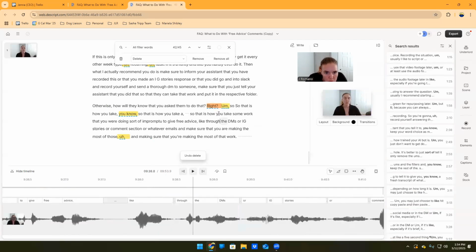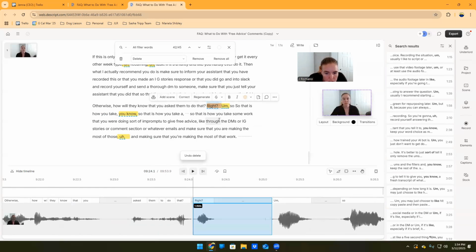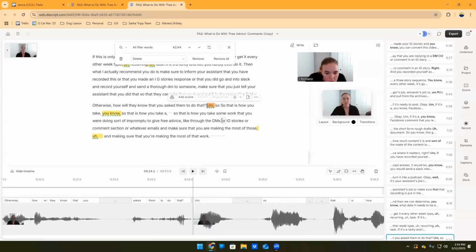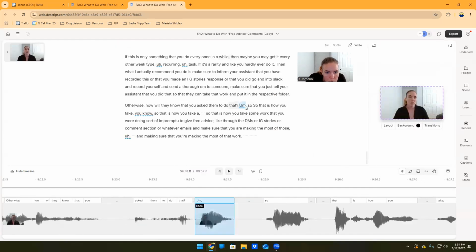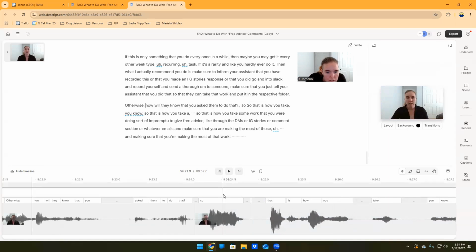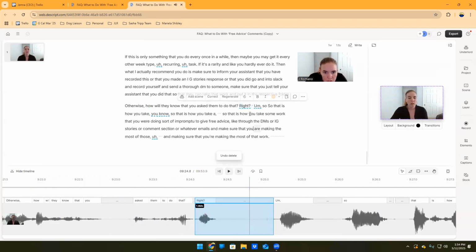We're going to put Control Z. And instead, we're going to try this again. Let's do this. And this time, we're actually going to hit X so that we can just highlight the part that we want to. And we're going to leave in that gap and that gap on that other side. And then we're going to listen to see if it makes sense. Probably know that you have to do that. So it's still reading into each other too much.